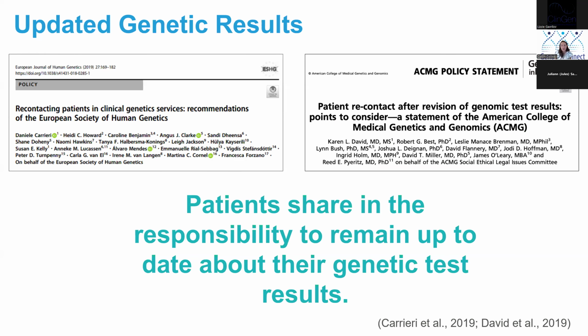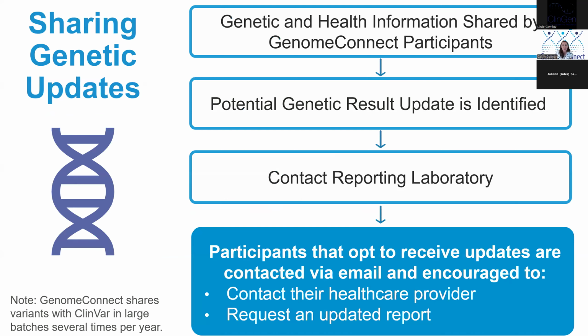And so to address this, we have made an option available through our registry that we can help facilitate genetic report updates. If through our data sharing process we do learn of any possible updates to a genetic report, families can consent to receive this information. We often inform our participants via email. We say that there may be an update available, and we really encourage them to contact their healthcare provider and request an updated report.